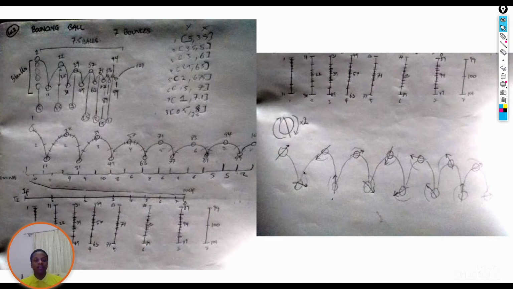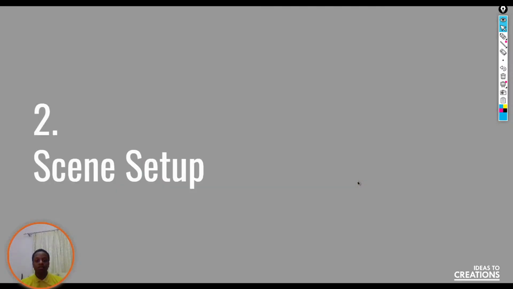You're also looking at the rotations here, how many times it's turned, where it is at what frame, how many bounces, how many frames in between each bounce. You just want to get as much detail as possible. And if you can do that, your animation is pretty much done. If someone looked at this and I told them to animate the ball, you can see the frame numbers, can kind of understand what's going on. They'd also be able to do it themselves. So that's why you want to spend as much time as possible on just planning out your animation.